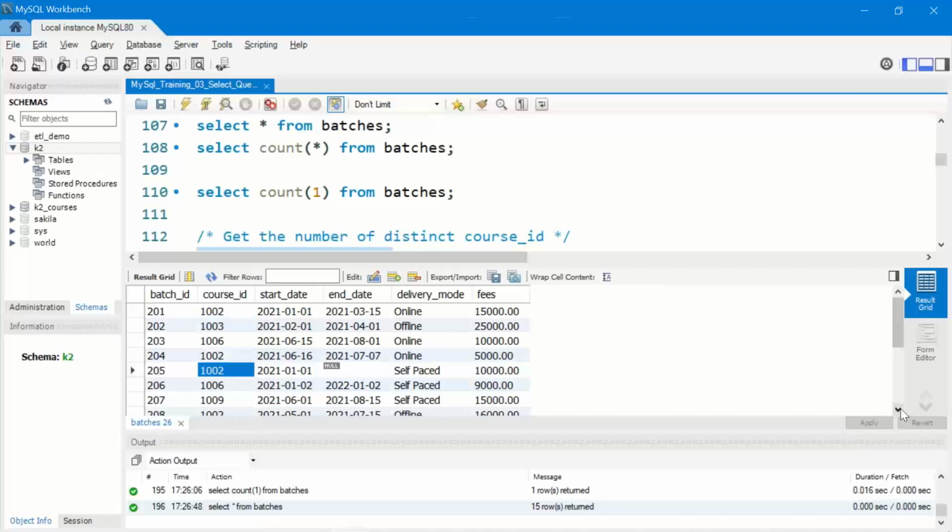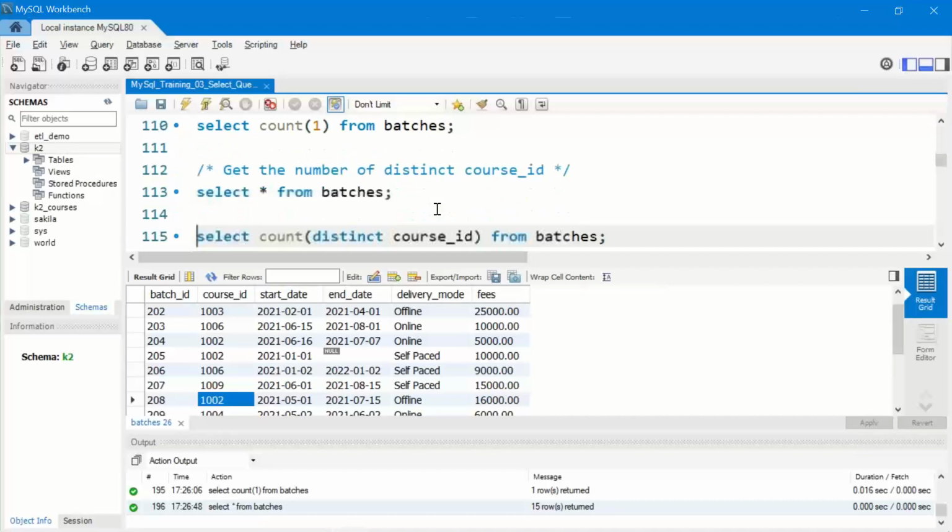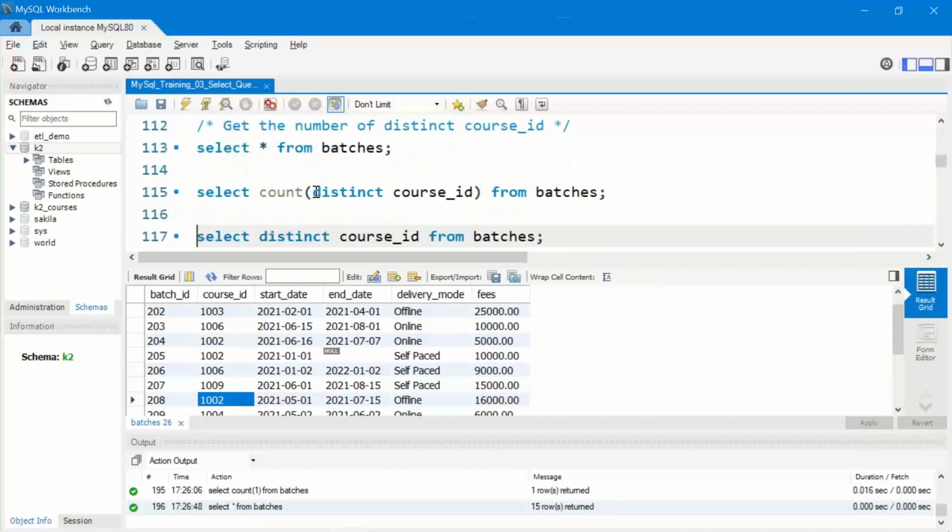There are 4 times the value 1002 is appearing. I don't want to count it 4 times. I want to just consider it as one occurrence. In that case, this query will change, and here we use the distinct keyword.